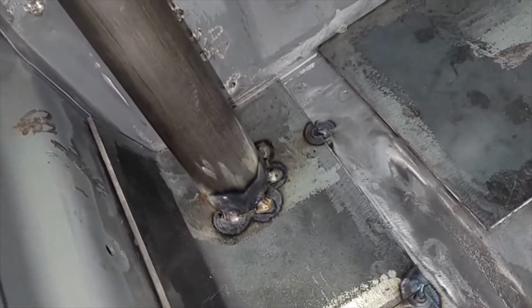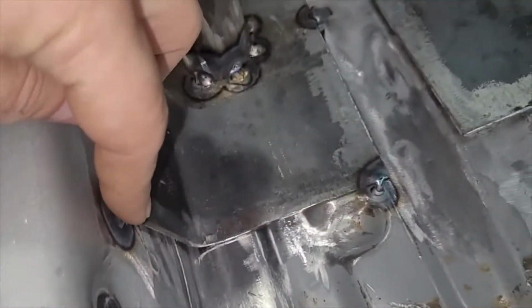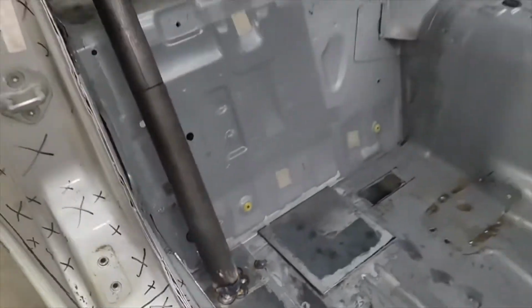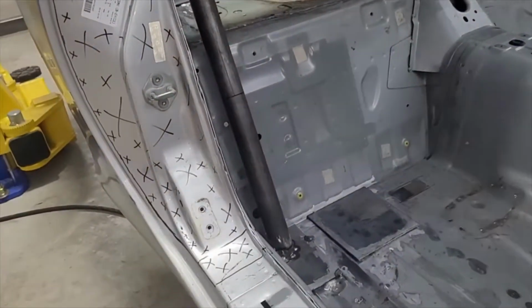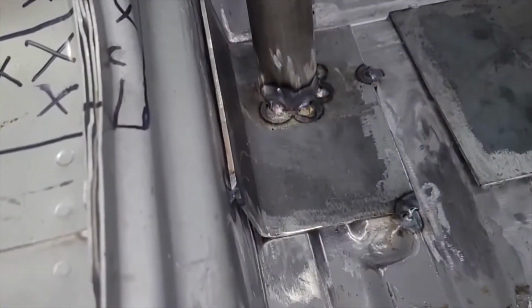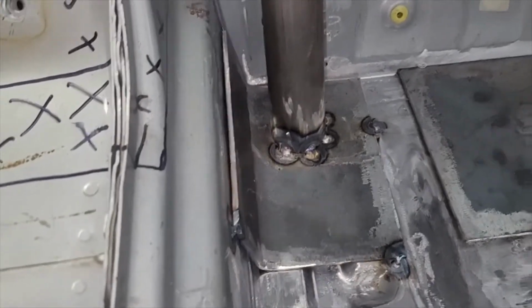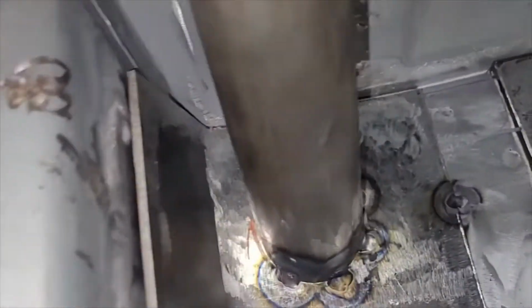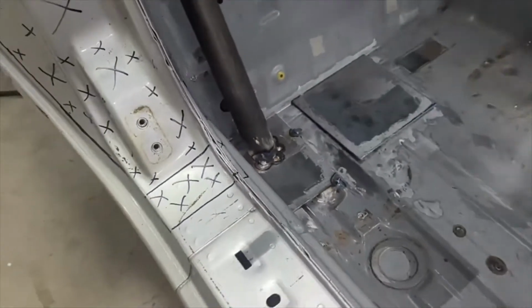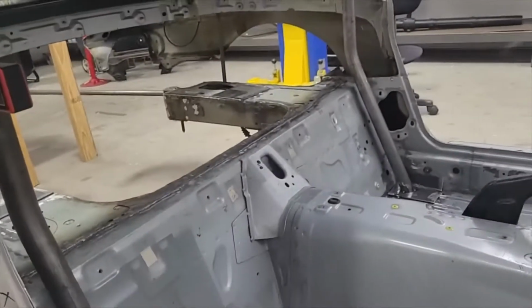So our plan is that when it's time to weld this out, we're going to cut the tack welds from the plate to the chassis, lift the roll hoop with those plates, weld out the roll hoop to the plate, lower that assembly back into the car, and then the last thing we'll do is MIG weld or TIG weld the plates to the chassis. Because if we don't do that, getting a camera back here, you can kind of see that, but welding that, you're not going to be able to see, and it's going to be difficult. But if you take it out of the car, that'll be easier. So that's going to be the plan.